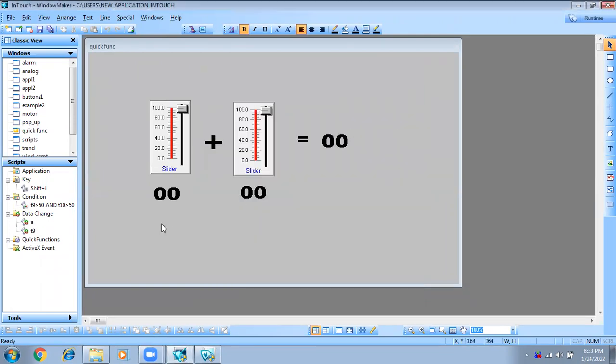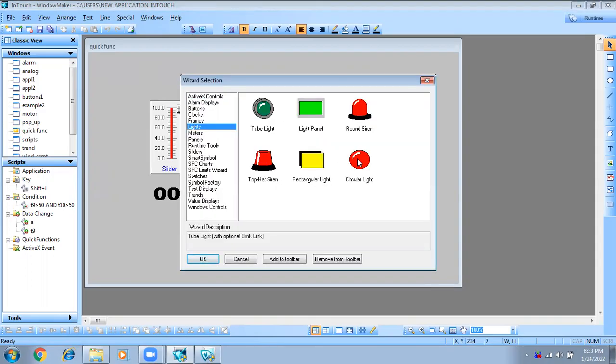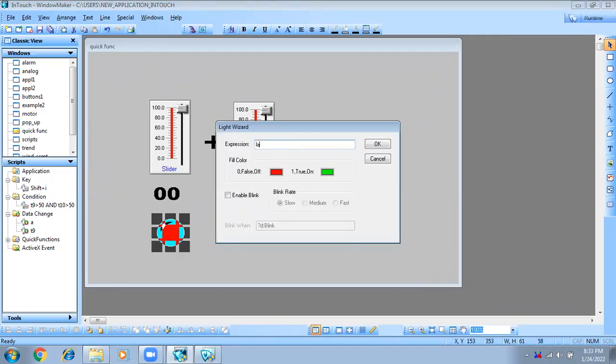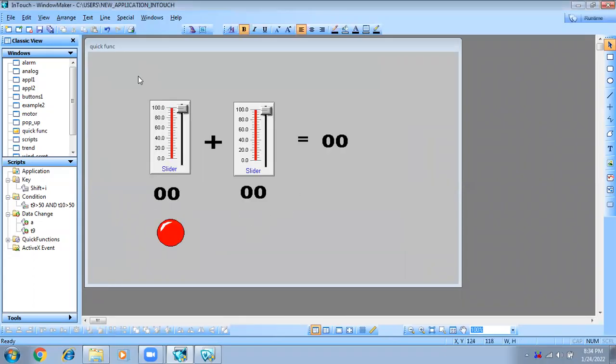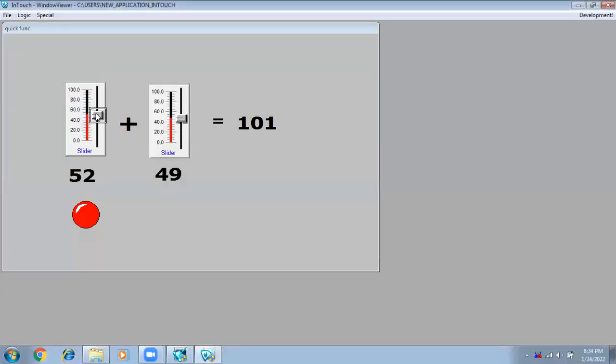Means anyone changing this value, lamp 3. Save. See, when I change the value here, even if one value is changed, that condition becomes true, so the output comes on.